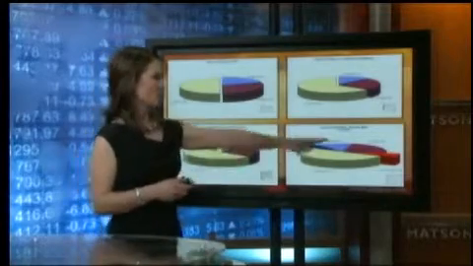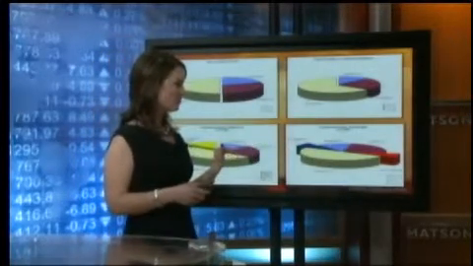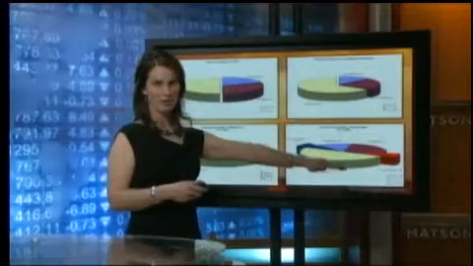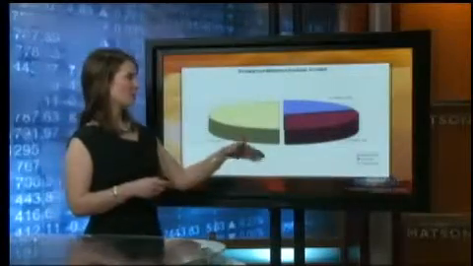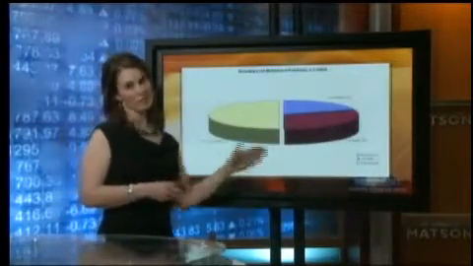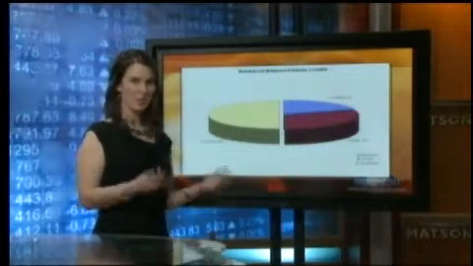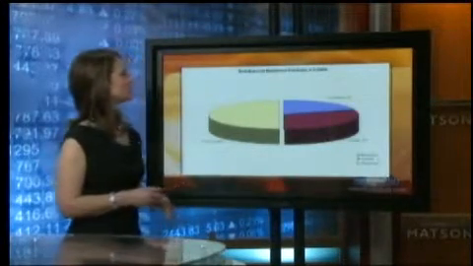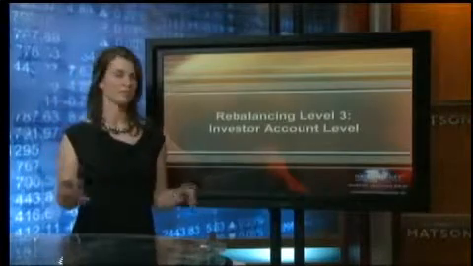So on January 31st, we sell off the fixed income, we buy our underweighted equities, and we end up rebalancing our portfolio back to where we started with a 50-50 mix. That keeps us right in check and in line. So that was the fund of funds level.